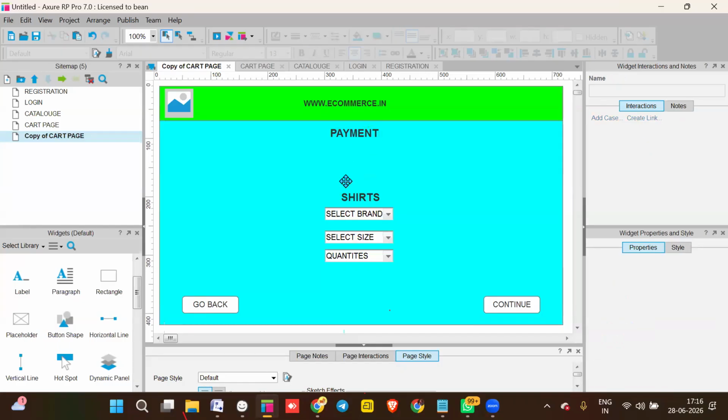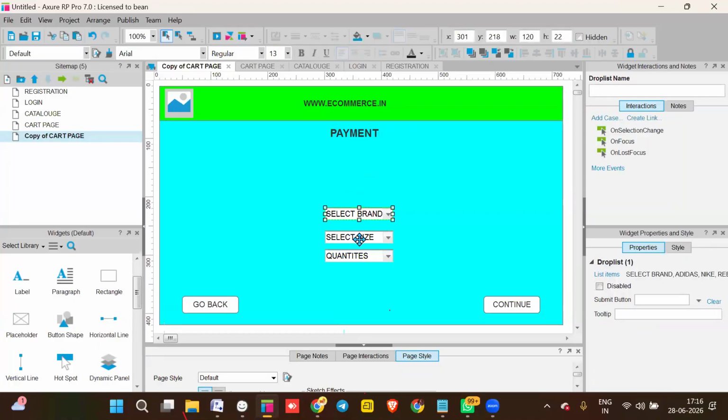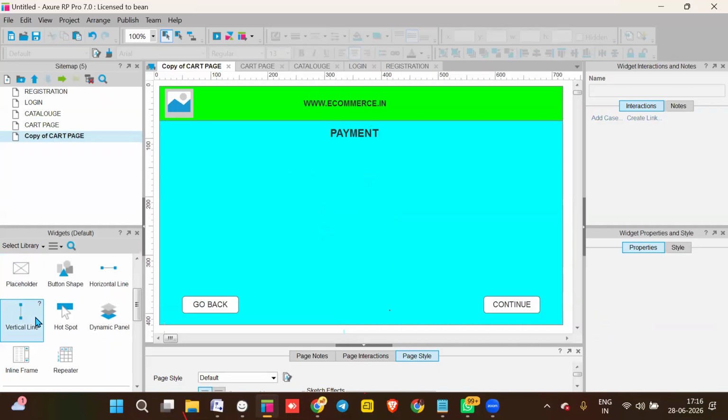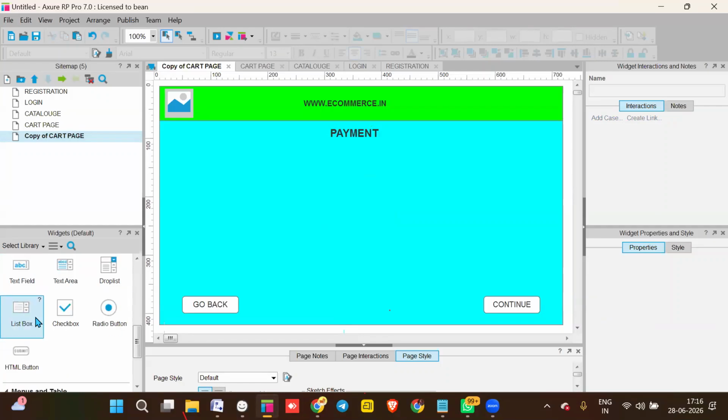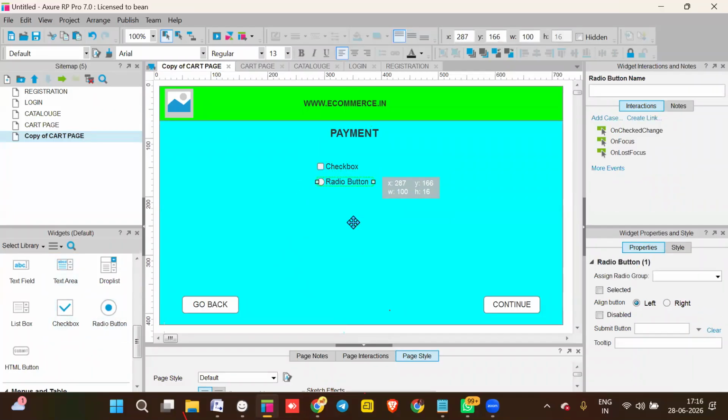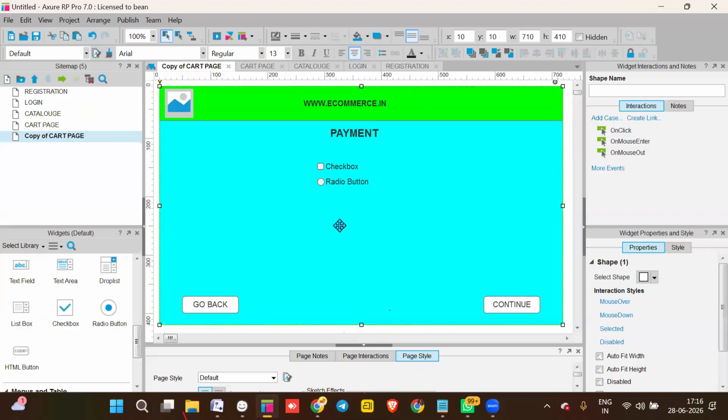So now let us remove all these things and add the new things like the payment and another buttons. So here we have checkbox as well as radio buttons. And we'll be using drop list as well for the payment options showing.